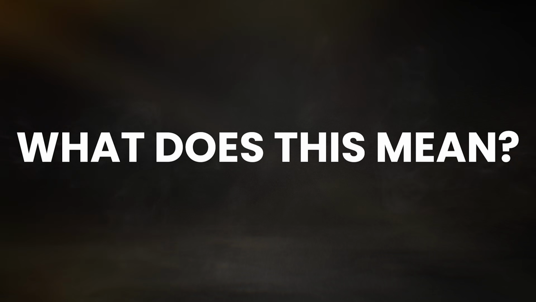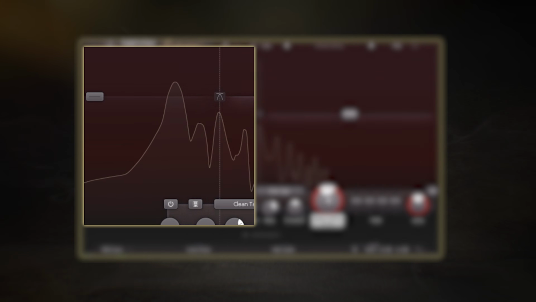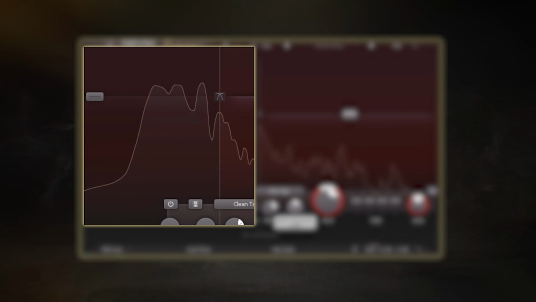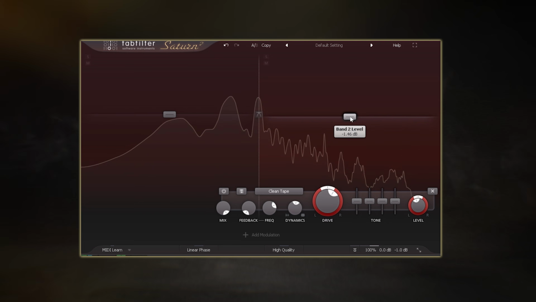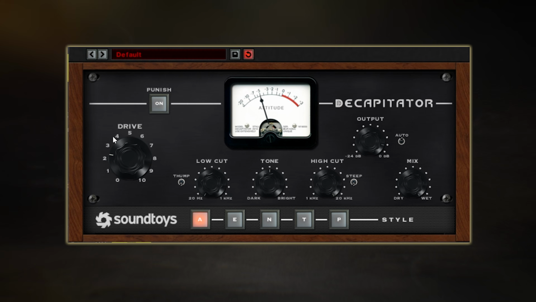Well, let's start with the positives first. Because of the way transients are affected through saturation, you can use this tool to help control anything that feels like it's jumping out too much. So like I mentioned before, a pokey sounding snare drum is a very obvious example of this. Some other examples of this could be harsh sounding vocals or plucky synth leads. All these elements could benefit from this kind of saturation process depending on the context of the song.